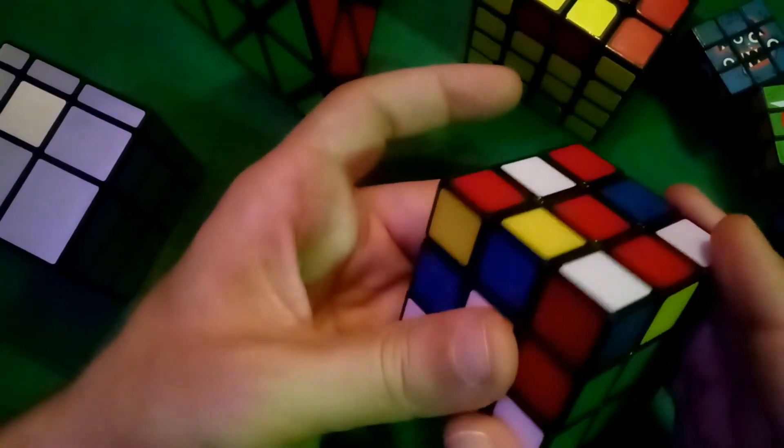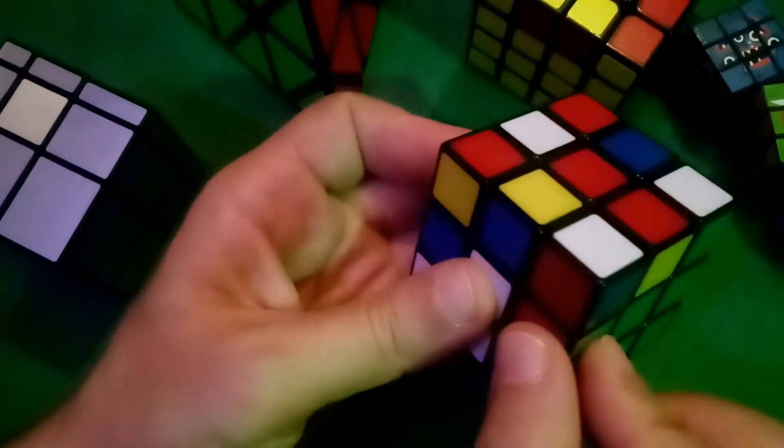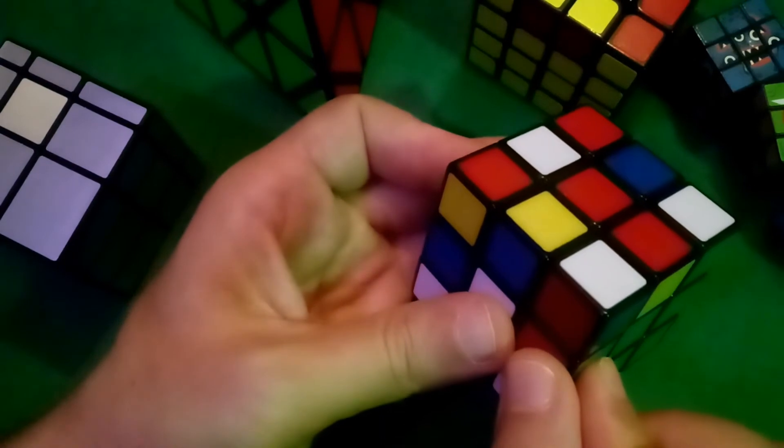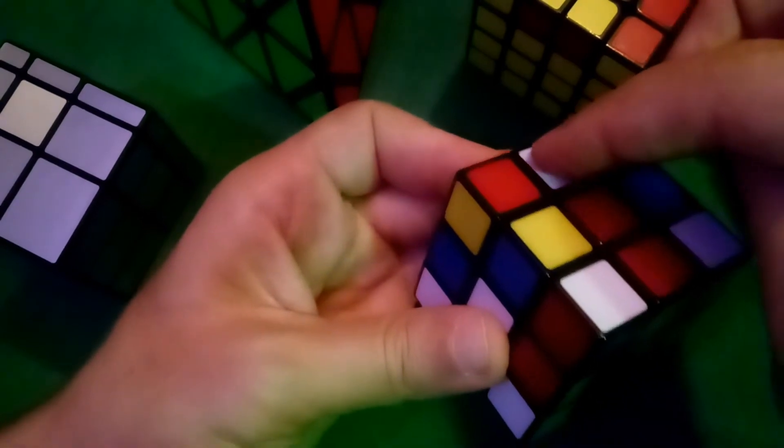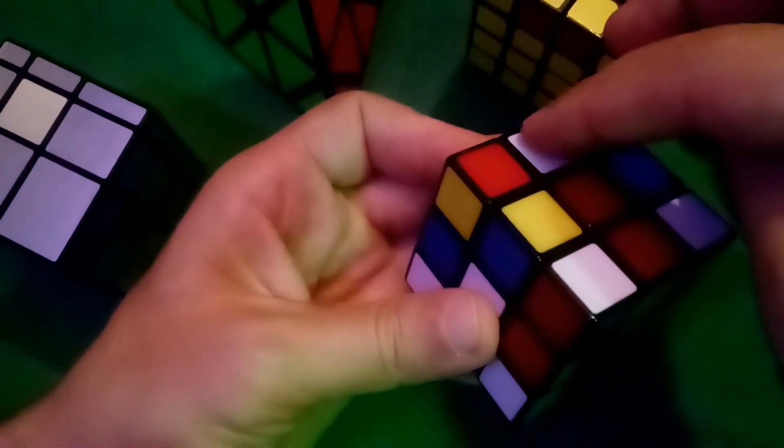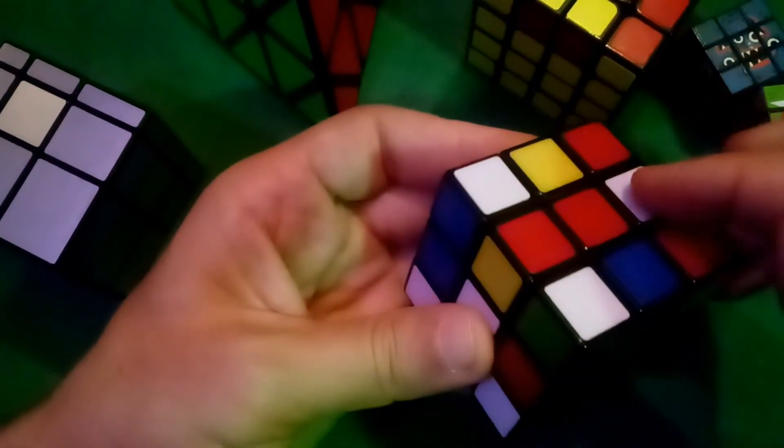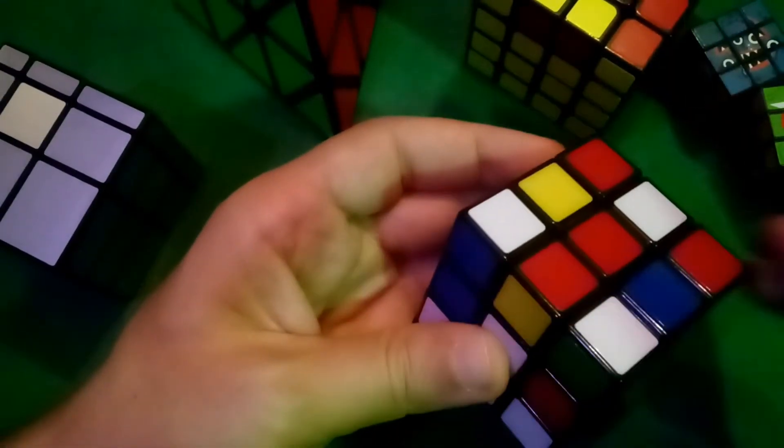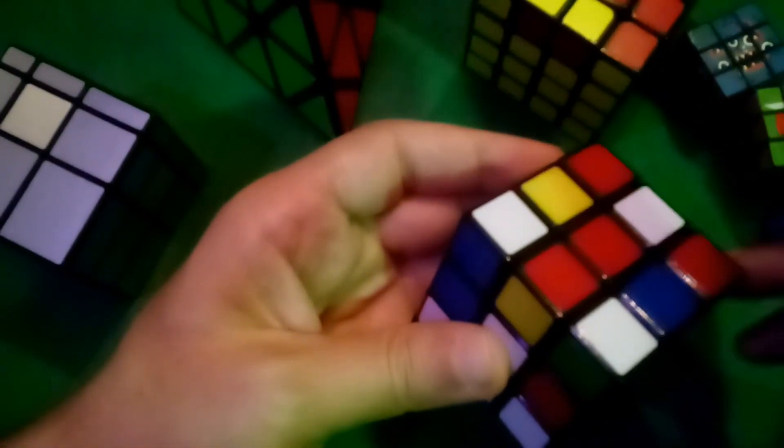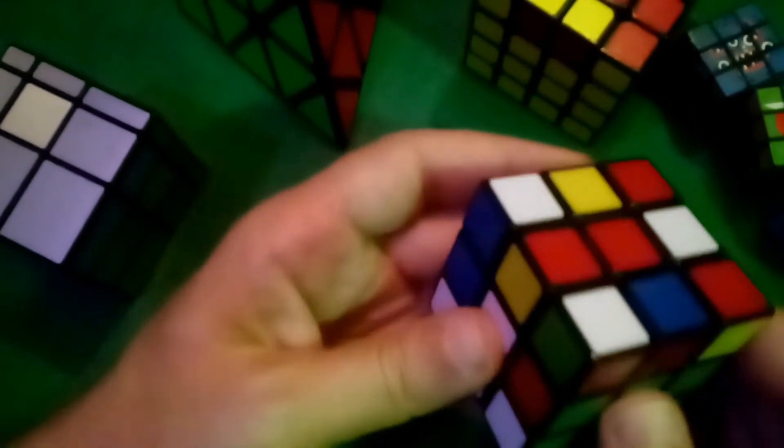Then that piece that was in here will have gotten displaced, and it will be displaced over to the back here, back left. And you need to do a 90 degree turn to get it to the back right. So a 90 degree clockwise turn will bring it from the back left to the back right. And that will make it so that it is placed perfectly so that another double elevator trick will just insert him right back in there.